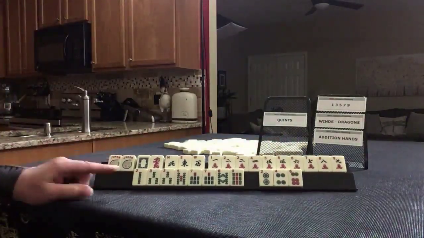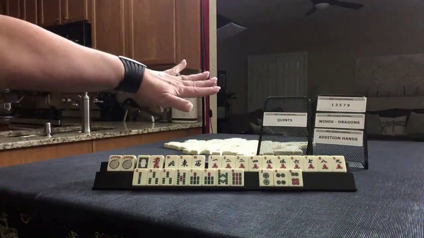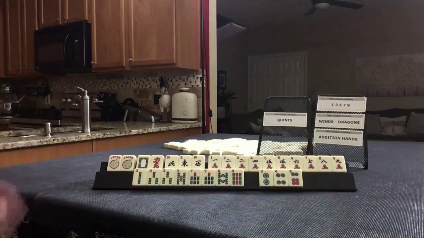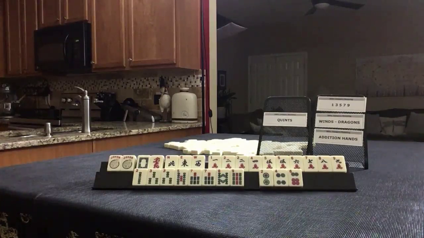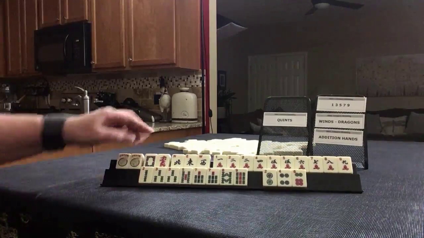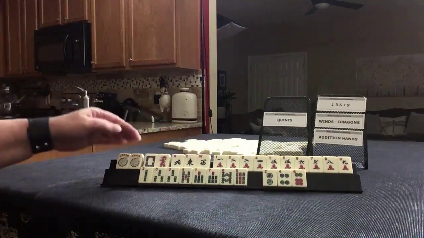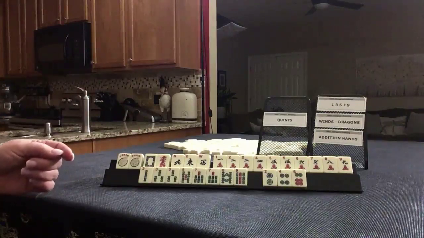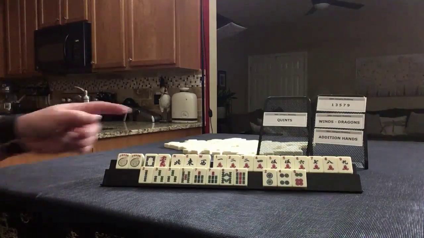If these were your tiles, and you were to force these categories, which would you force? And what would be your first discards? If these were my tiles, I think I would try for news year hand under Winds and Dragons and odds. Big odds.